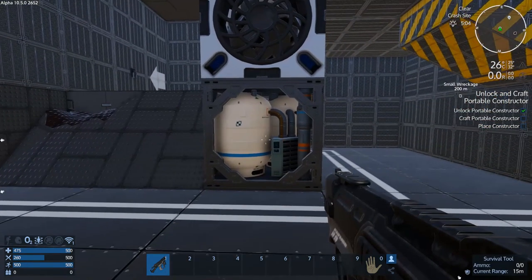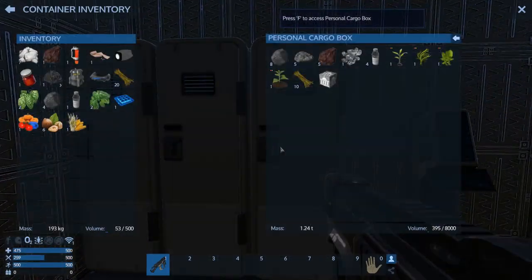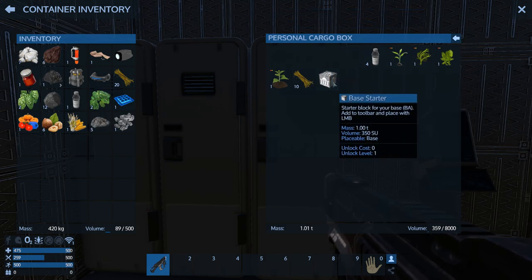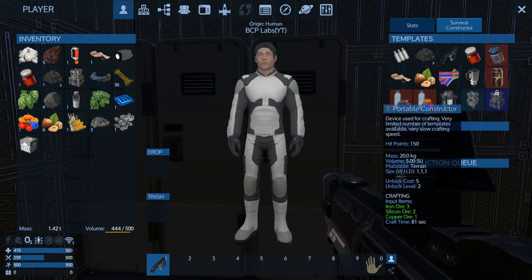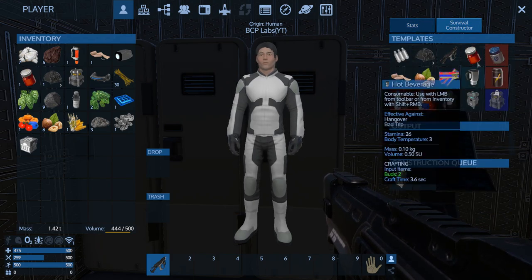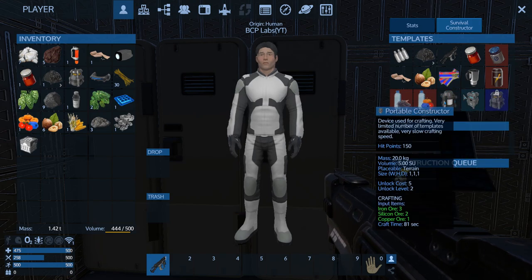Alright, so I need supplies. Go ahead and take everything. Leave the water. I think we'll need that eventually. And we should be able to make a portable constructor now. Now, with the crafting, if you don't know, there's actually... well, can't really see it here. Oh, yeah, it's down here.